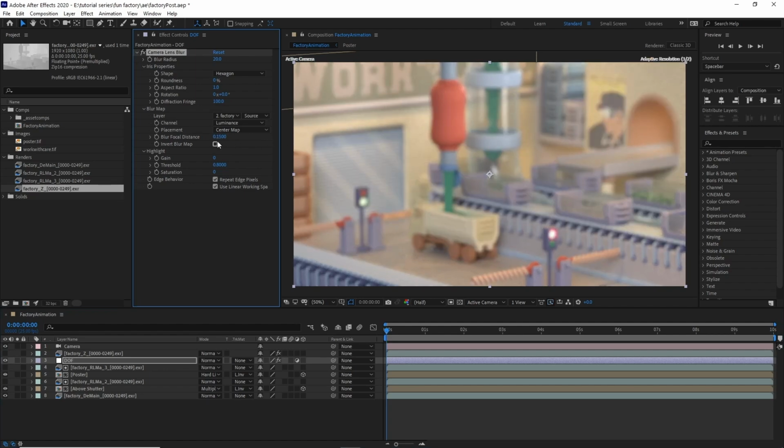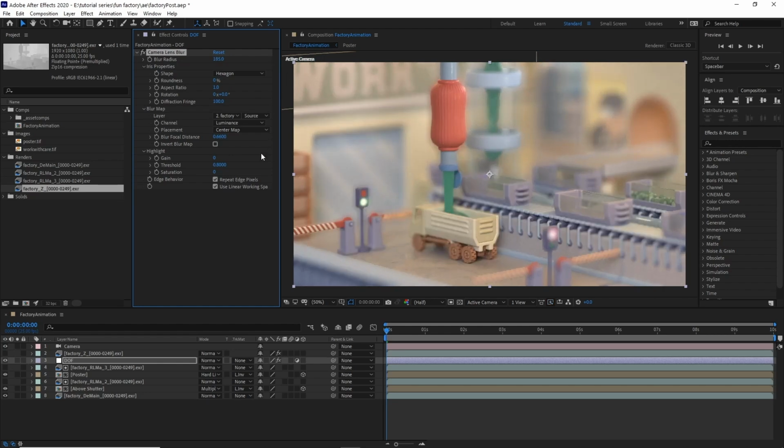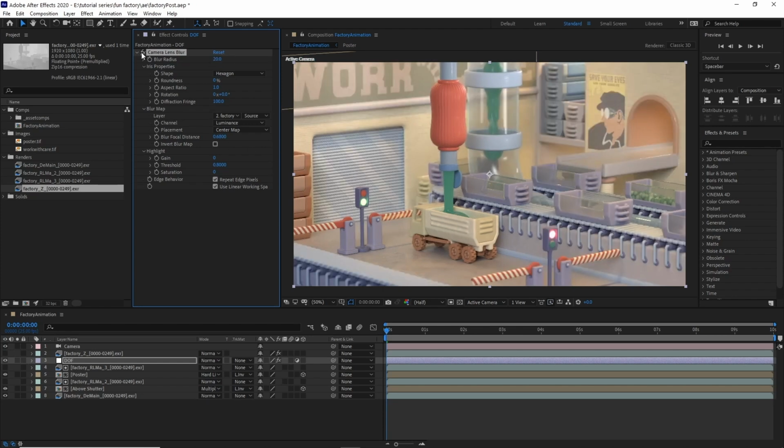We can focus on the back, bring it forward. So I'll probably make our main focus kind of this area. You just tweak that. What I like to do is really whack up the blurring just so I can make sure I'm definitely focusing on the right area. Yeah, so maybe like this truck here. Then I'm going to take this down to maybe like 20. Yeah, we turn that on and off. It's kind of subtle, but it just gives us a little bit more depth in our scene.